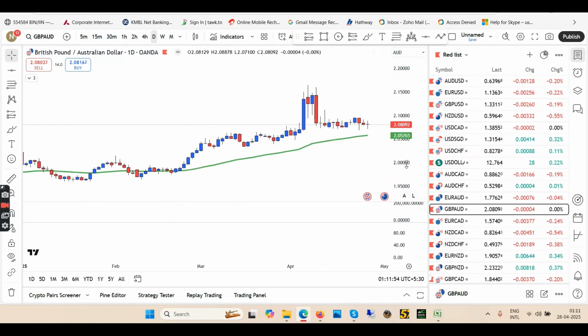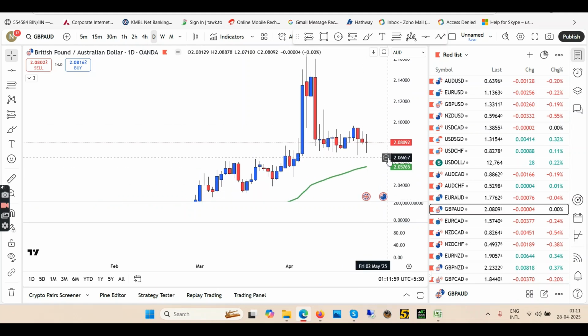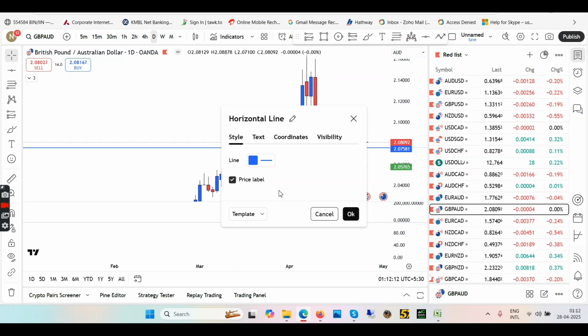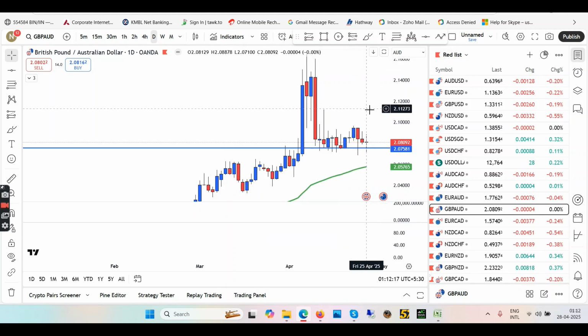Let's go back to daily. Daily is something we need to pay attention to. This was the previous low, which never got broken. Where is my line? The line is right here. Let's maximize it. I don't know how to use the tools. Let's see, I can. Yeah, there you go. So this low did not break in the daily chart. When do we go for sell? I'll not talk about it.